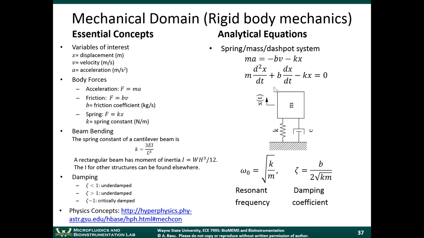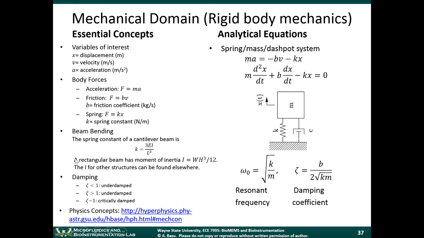If a sudden acceleration causes the device to vibrate, at which frequency will it vibrate? It turns out a lot of accelerometer sensors take advantage of vibrations. They run the system at the resonant frequency because that's where you get the best energy characteristics, or the least energy loss. All right. So this is the basic spring mass dashpot system. Of course, you can have much more complicated things. We're just going over the basics right now.